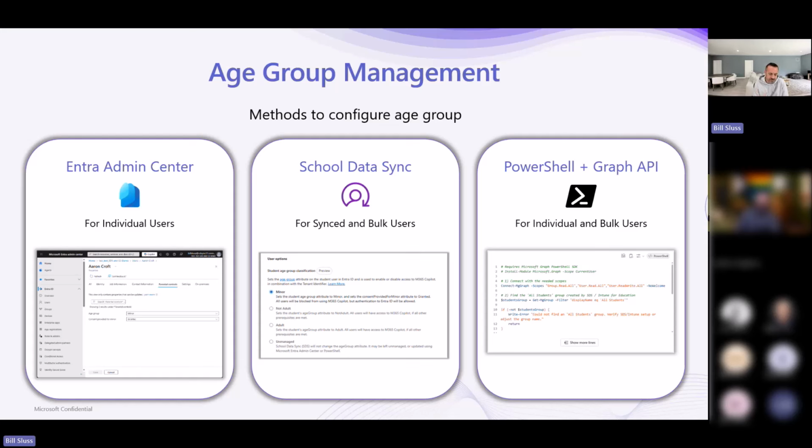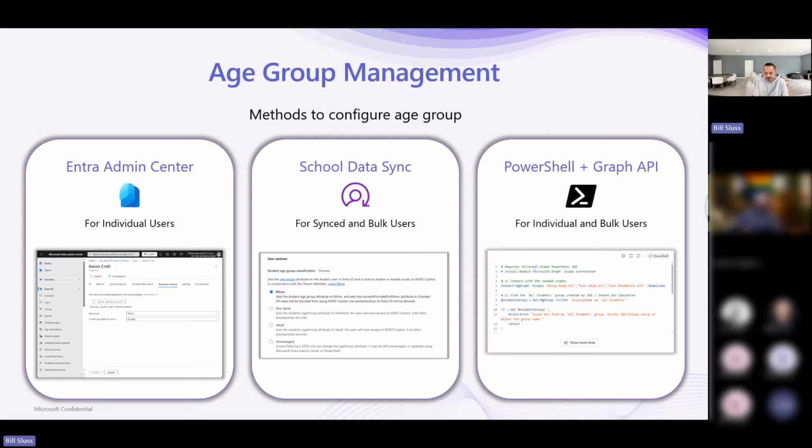That's the second configuration that's absolutely needed for your student population in order to make sure that they can get access. Now, today, there are 3 ways to configure age group. The first is the Entra ID Admin Center, or the Entra Admin Center. It's great if you want to go in and set a single individual user. You go to Users, search for whatever user you want, and then underneath, I think it's called Parental Controls, as a sub-tab, you can define the corresponding age group. But it's really only for one-offs. If you need to modify a single user or a handful of users, it's great. But other than that, you're probably going to want to look at a bulk option.